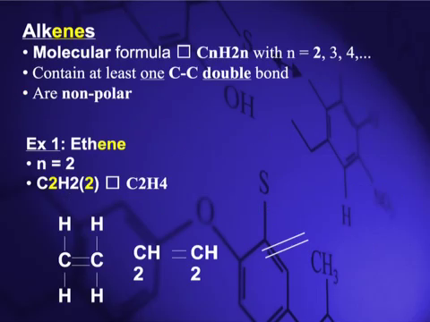As we mentioned, the general formula for alkenes has 2 hydrogens fewer than the general formula for alkanes. Therefore, the general formula is CnH2n. Here, n is 2, 3, or 4 and so on, because you cannot have an alkene with only one carbon atom. Again, alkenes are hydrocarbons that have at least one double bond, and because all their bond polarities cancel, they are nonpolar. Even though the C-H bond itself is polar, they all cancel each other out.